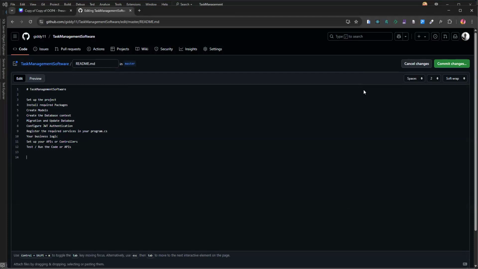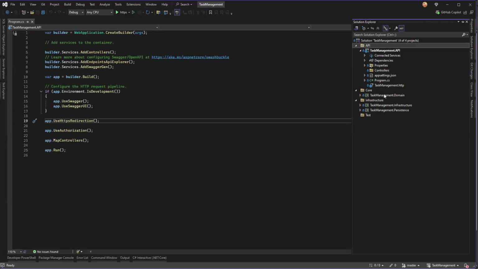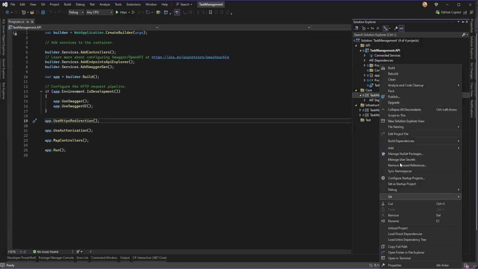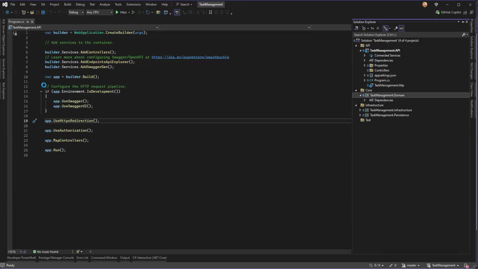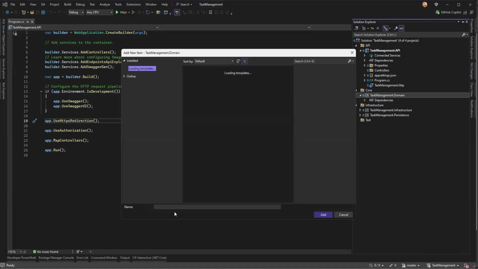Okay. So let's create the user model first. We'll make it plain. So the first one is the user. Come here, class, and we create the user class.